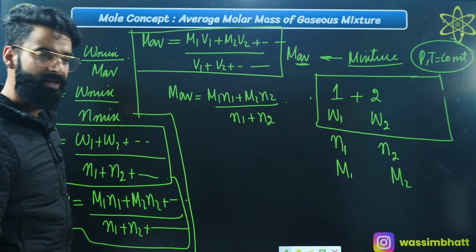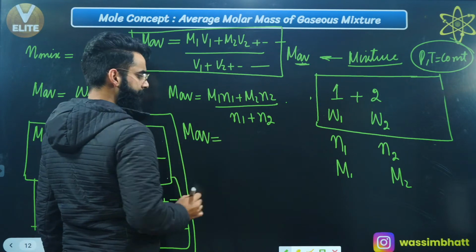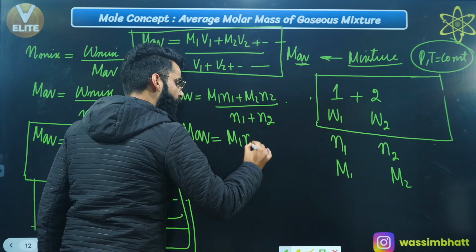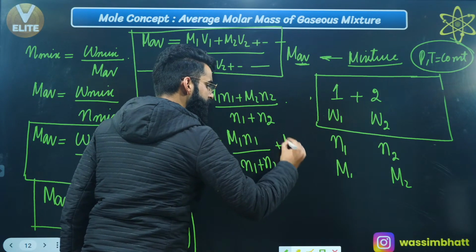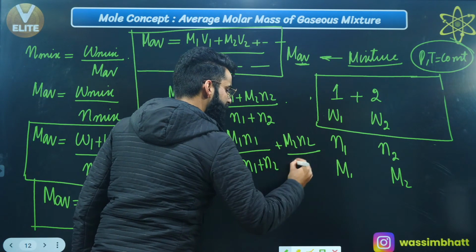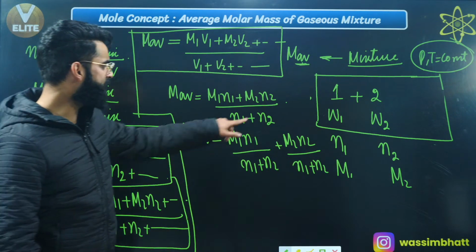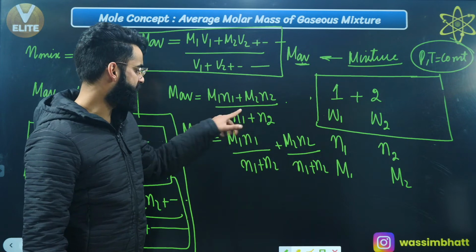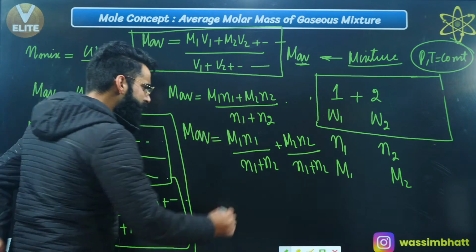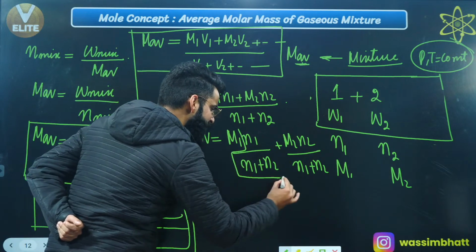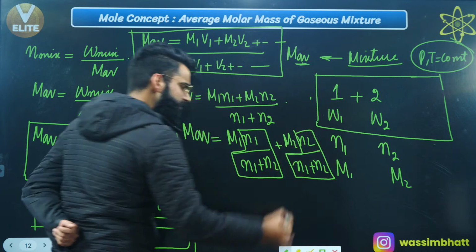Yeah? Now see, I'm going to write it like this. MAV is equal to M1 N1 divided by N1 plus N2, plus M2 N2 divided by N1 plus N2. I can write it like this as well. Okay? I'm simply dividing this M1 N1 with the denominator separately and dividing this term with the denominator separately, right? People, do you know what do we call this term N1 divided by N1 plus N2? And what do we call this term N2 divided by N1 plus N2? You would have studied it somewhere.